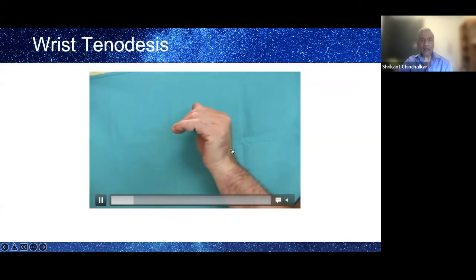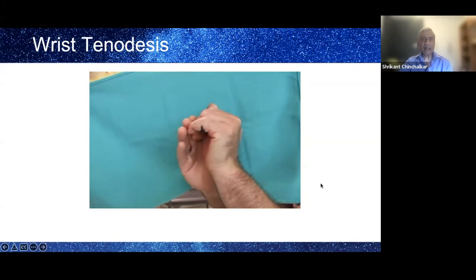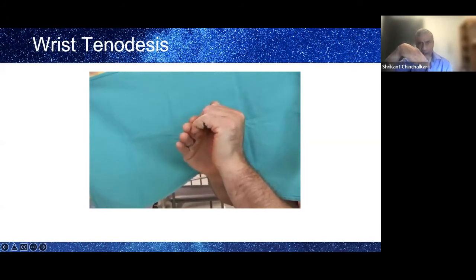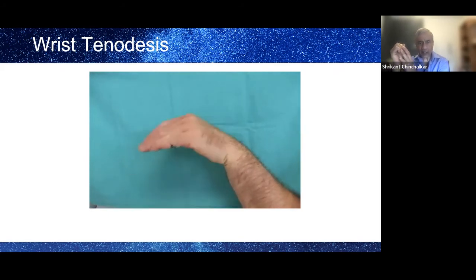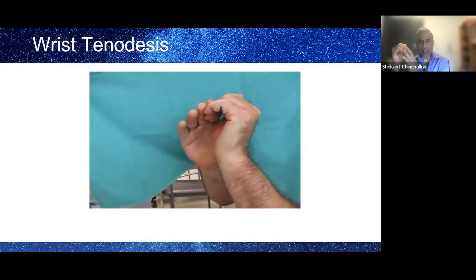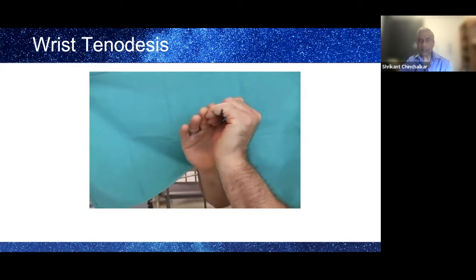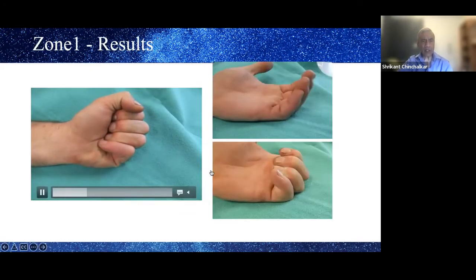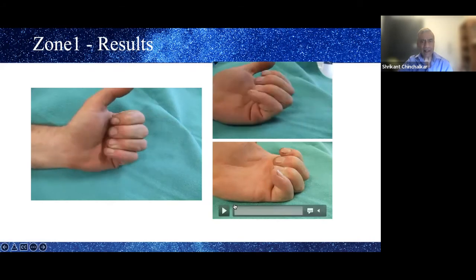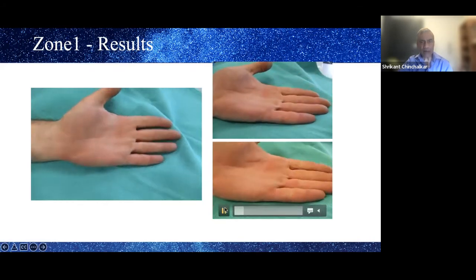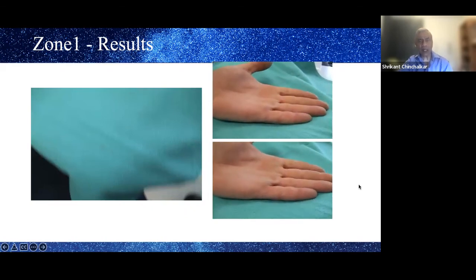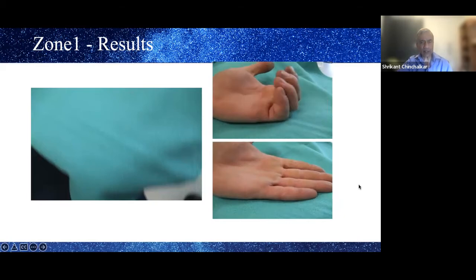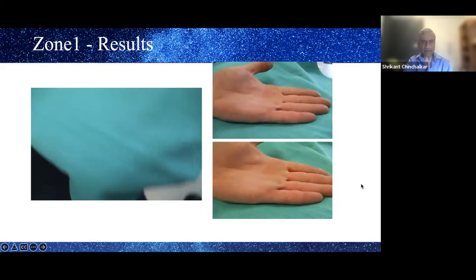And then we also emphasize, based on Amadio's work, that patients must perform wrist flexion, finger extension, wrist extension, finger flexion, and assisting the fingers in flexion, not place and hold, but flexing the fingers as the fingers go in a tenodesis position. So this is the same patient who is showing range of motion at about 12 weeks post-operatively, and then gradually you'll see that the scar tissue will continuously remodel over time, giving us a perfect range of motion at the PIP and DIP joint.